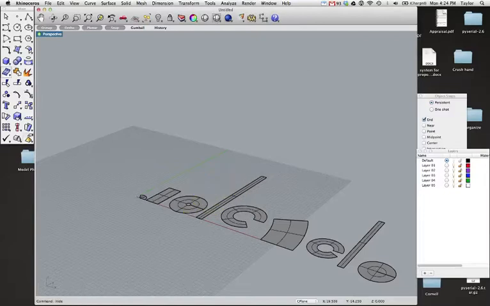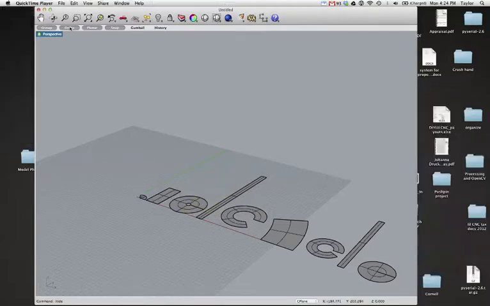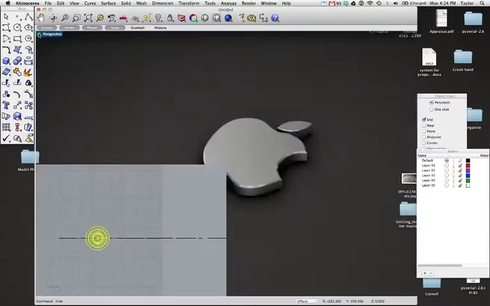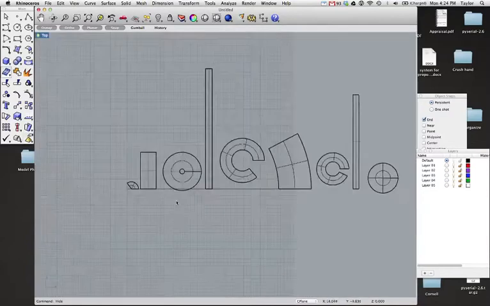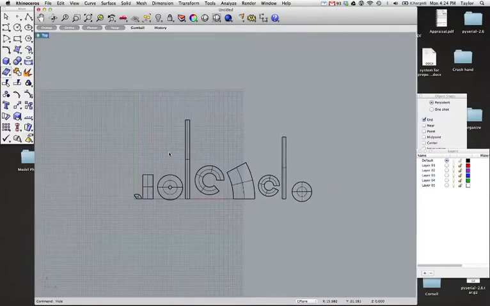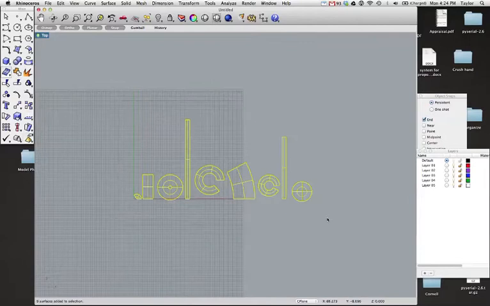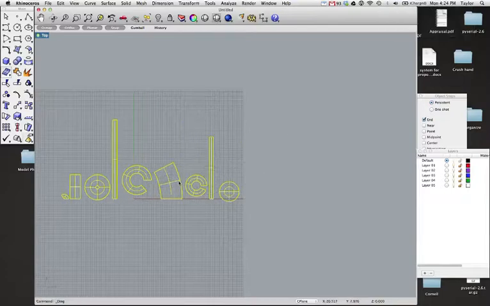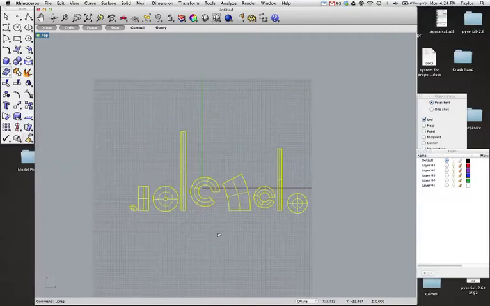Alright, so I'm going to hide all of the material except for these surfaces that I've unrolled or rotated. And I want to get into the top view, and this is absolutely crucial for the next stage. If I happen to make what's called a 2D drawing, or a make 2D, using the perspective view, I will send out really funky shapes that will never resolve into an actual model. So I'm in the top view. It doesn't really matter where these go, but it's kind of useful to center them around 0, 0.